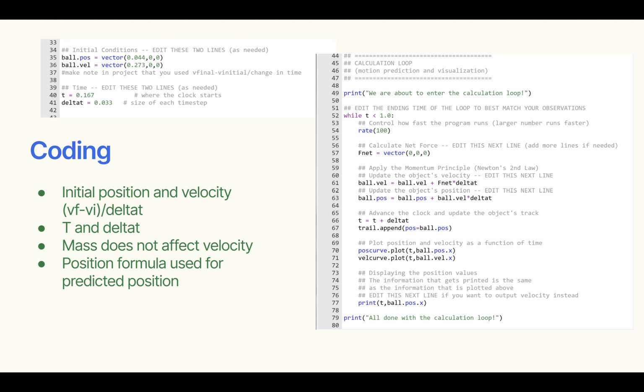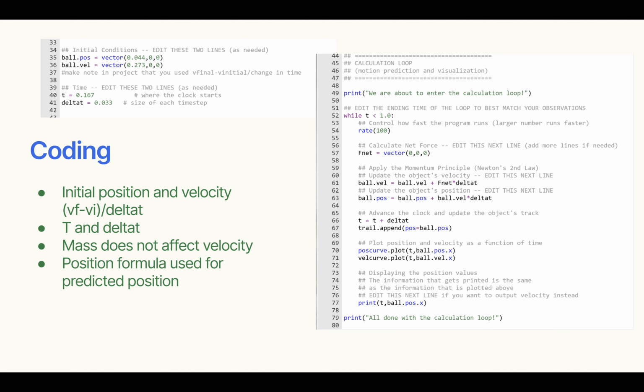So then we went into coding. And so we had to update the initial conditions, which was the original position and velocity of the marker. We did this by computing the final velocity minus the initial velocity divided by the change in time. And then we had to update the time and the change in time using what we had in Tracker.